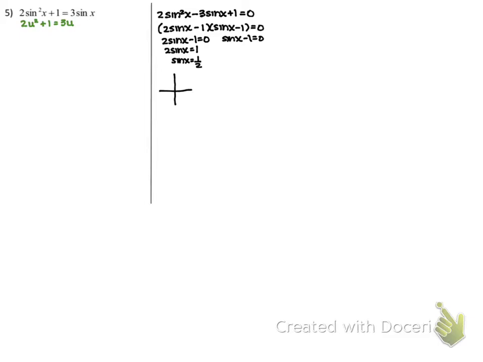Sine equals a half. Remember, this is a y value. So I don't want my triangles to be ridiculously tall, but I do need them to be positive. So there we go. I think this is going to be at pi over 6. And then this one is going to be at 5 pi over 6. All right, let's go do the other one.